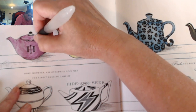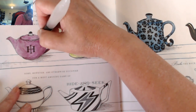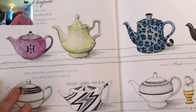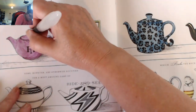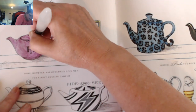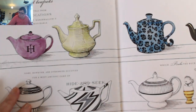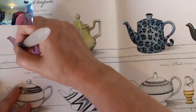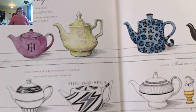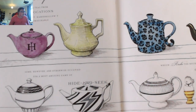Then I've just gone over that line again. Oh. It's a bit patchy. I'll wait for it to dry and then I'll get another coat.